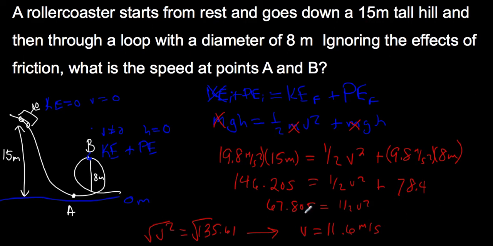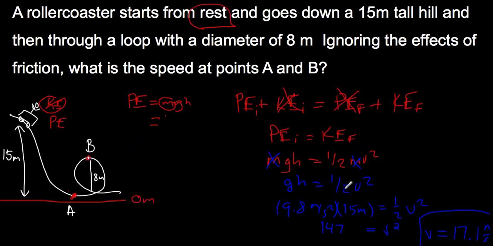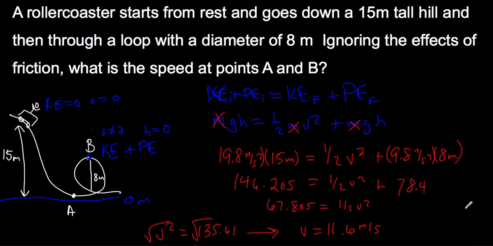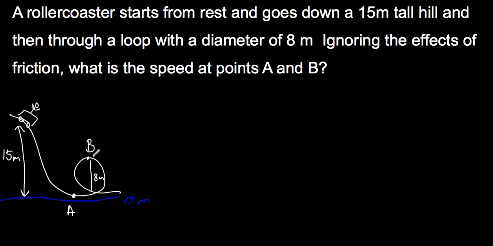The idea being this is less than what we calculated before. We had 17.1. If you look down here, this is 17.1. The new speed is 11.6, which means we're not as fast as what we were before. And that's our final speed there. If we go to another problem now, this is one that we wanted to revisit here with a new zero level. Hopefully that last one made sense for you.